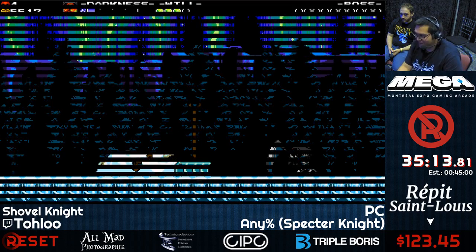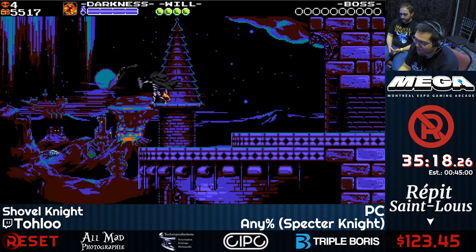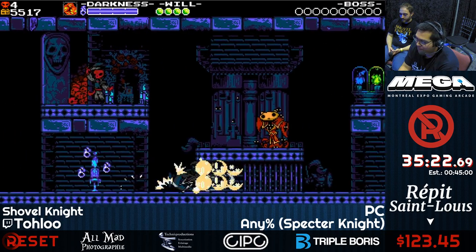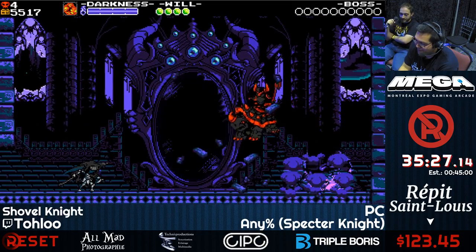Yeah, it's really hard to explain all the boss fights in this game because they all happen so fast. And it's really hard to explain everything that's going on. Yeah, there really isn't much to explain. They evaporate in 3 seconds. Yeah.